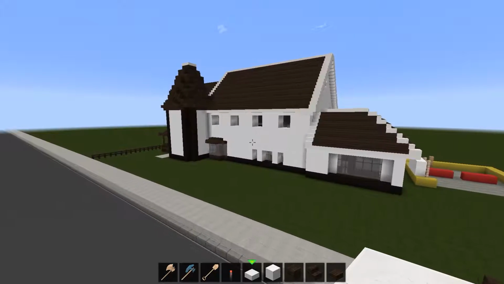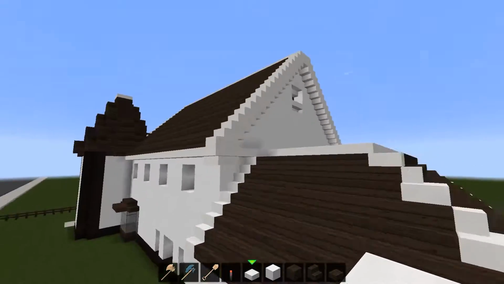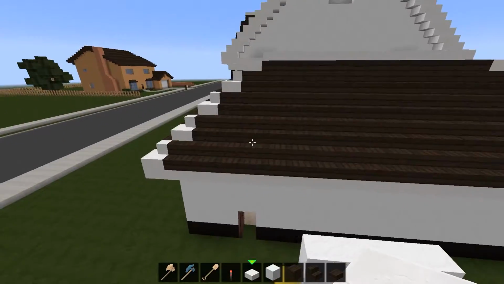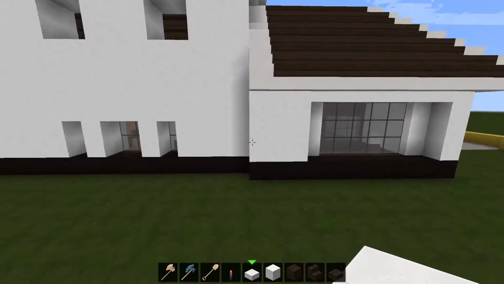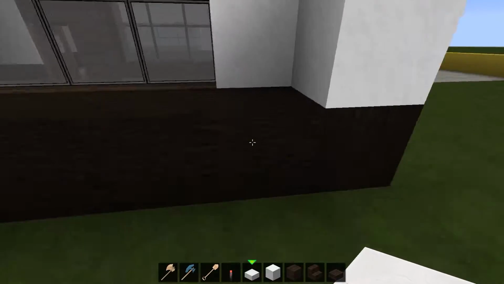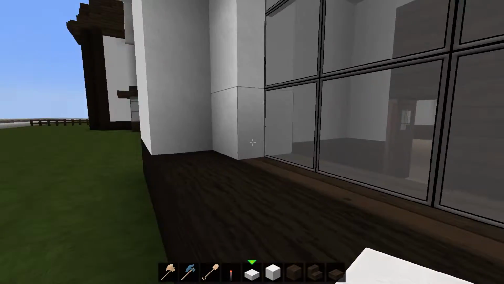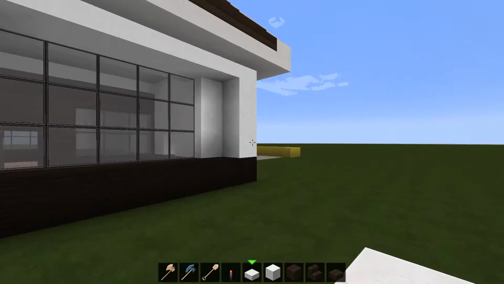Are there things I would do differently? Yeah, definitely would have figured out the width and the depth of the house for that to work a little better. And I am not a huge fan of how thick this wall is. It's off balance. I left this gap to give it some more detail in this front mudroom, but I don't like that it's 3 on this side and 1 on that side. It just looks off balance.